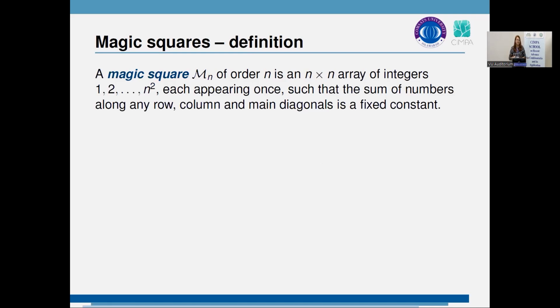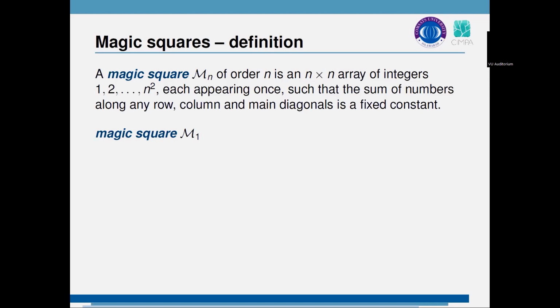So here we will have a definition. What is a magic square? A magic square of order n is an array with n rows and n columns, and we would like to put numbers from 1 to n squared into this square such that if you check the sum of numbers in every row, in every column, and in both main diagonals, you will always get the same. So my goal now, after the first part of my talk, is that you will be able to construct such a magic square. So we start with a very simple example with motivation.